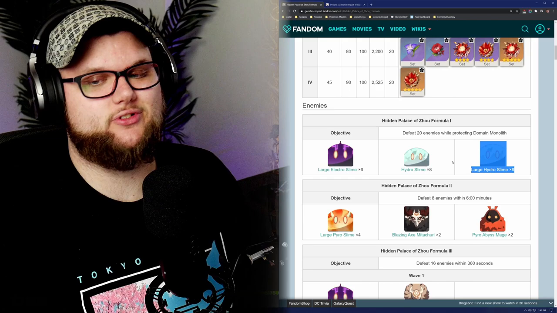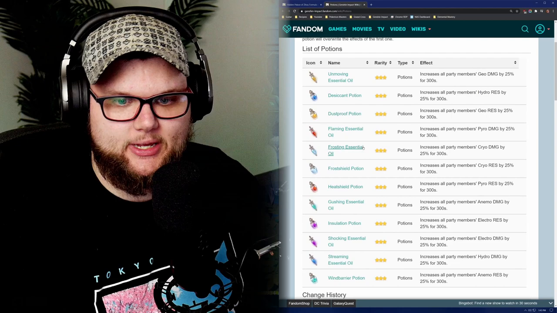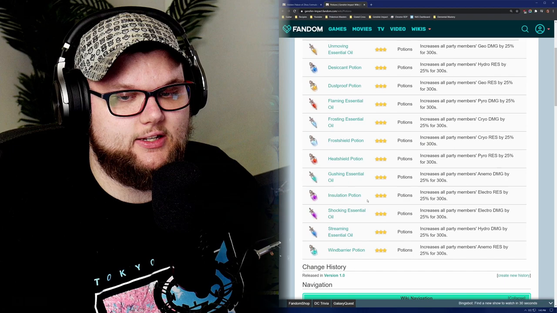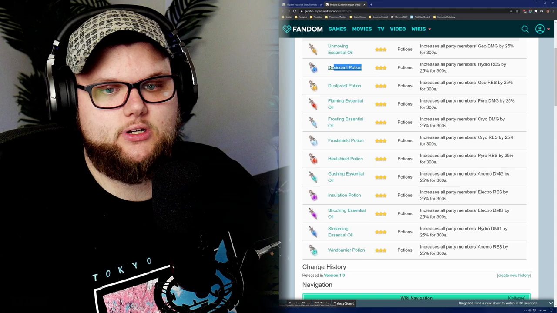Now, one thing to note for this particular stage, if you do end up needing something to help you out, whatever your main DPS is, you can go with an essential oil for your liking. For me personally, I'm running Kaeya as my main DPS, so a Frosting Essential Oil would do great because it's going to increase my cryo damage by 25%. One thing that you could do is if you feel like you're taking a lot of damage, you could use an insulating potion, which would help you resist some of the electro damage. Or if you feel like you're having issues with the hydro damage coming at you, you could go with a desiccant potion as well. Just whichever one feels better to use for you.